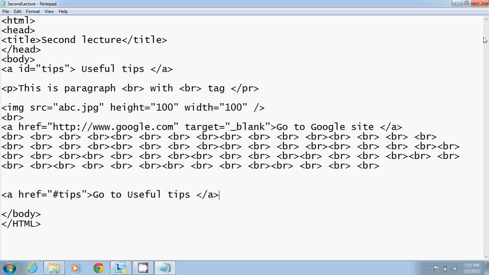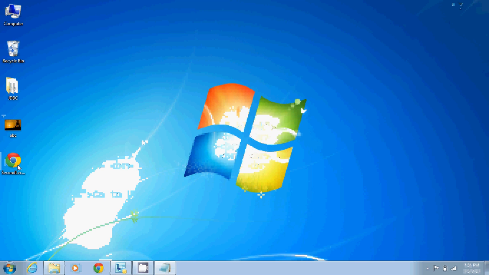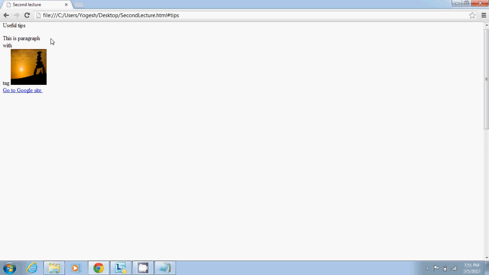I press Control S and execute it. See, this is our useful tip section. Now when I click go to useful tips, it comes here. Like in lengthy web pages on Wikipedia, you see when you have to go from top to bottom, bottom to top, or anywhere in between. So to navigate within the page, we use this kind of tag.